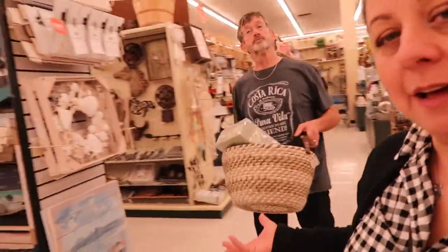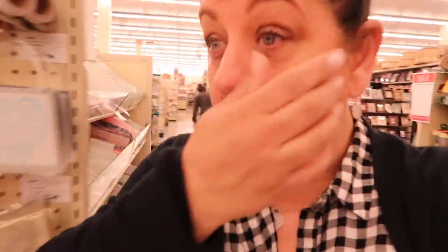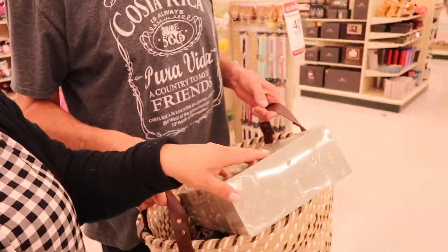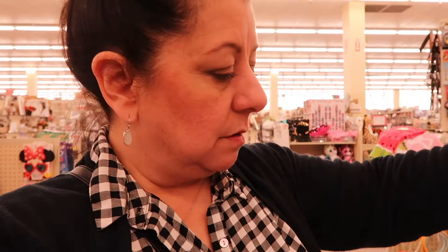It says 50% off so everything should be. I need to make it fast because Marvin's hungry and we're gonna go out for supper after this. Marvin helps me pick out a basket — he's carrying the basket and the greenery. I'm gonna use floral foam to build it up, then put the gin bottles in and fill it in with the white filler stuff. We'll put the foam in the bottom to give it a base and then fill it in.